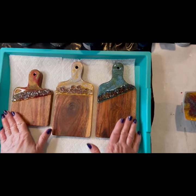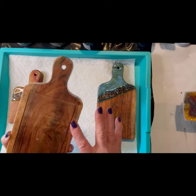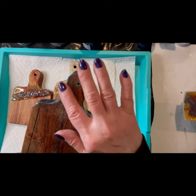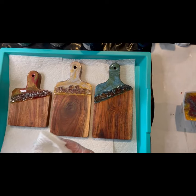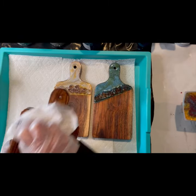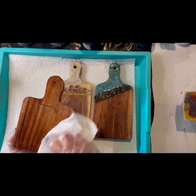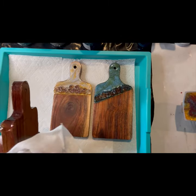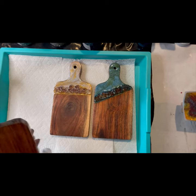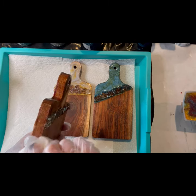Okay, so everything is cleaned up on these. The backs are done. Everything has been taken off and sanded lightly, so I'm ready to condition them. Everything looks good. Okay, so I'm going to actually do some on the back. This just brings it back to life. See what I mean? Isn't that beautiful? And I did take it off here where there was some that dripped under the tape.